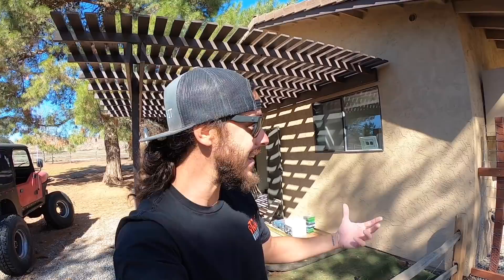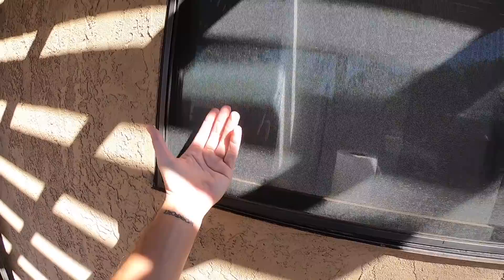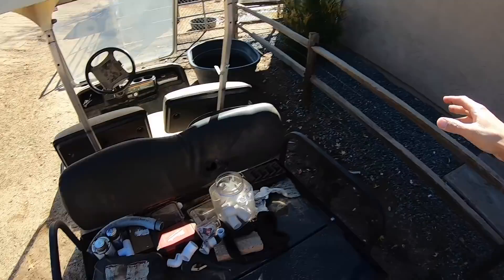I'm gonna try to avoid doing as much stucco repair as we can, because you can't just patch this and be good - you've got to patch it, go find the paint color, repaint it, and at the very best it matches close enough. In the real world it's not gonna match at all - you're gonna end up repainting the whole thing. Here's an outside view of that window; basically that's the wall and it still doesn't really make sense.